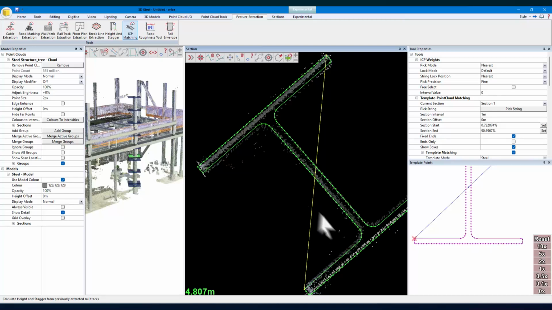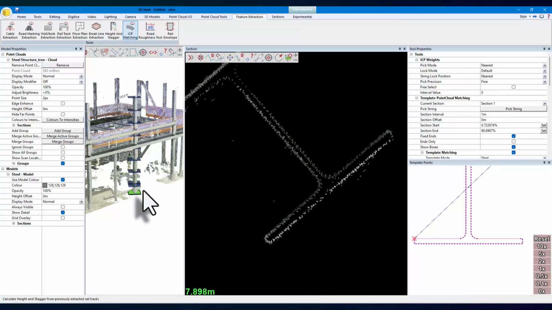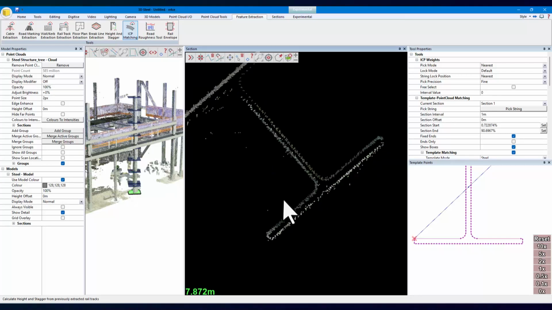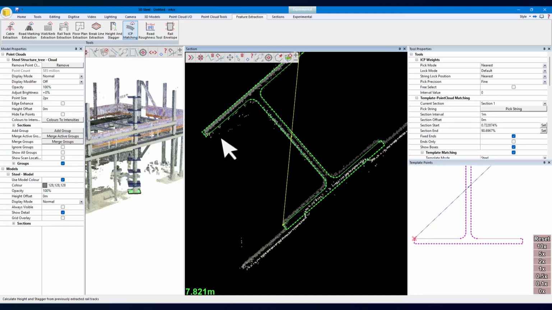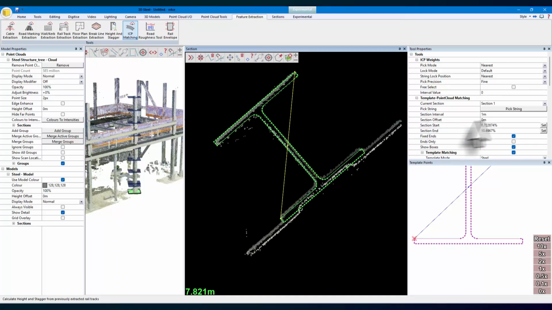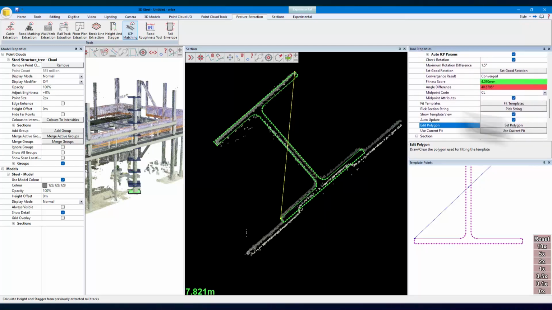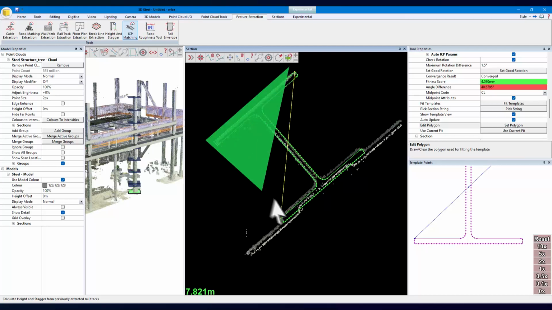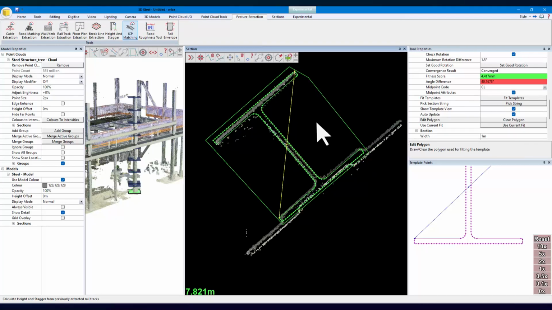Okay, and now I think that's not so bad. If we scroll down to the bottom, the other issue we've got is that where we have information like this getting in the way, we'll need to use the set polygon function, which allows us to omit information we don't want it to use. There we go. So now even though there's information out here, it's not going to get in the way, not going to be considered.